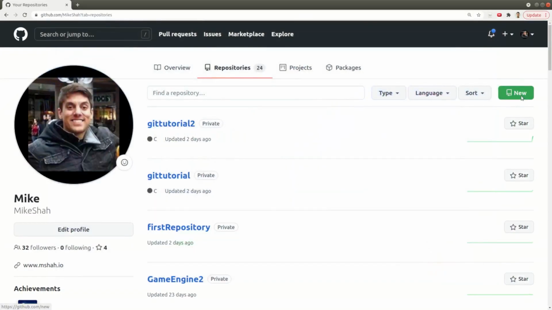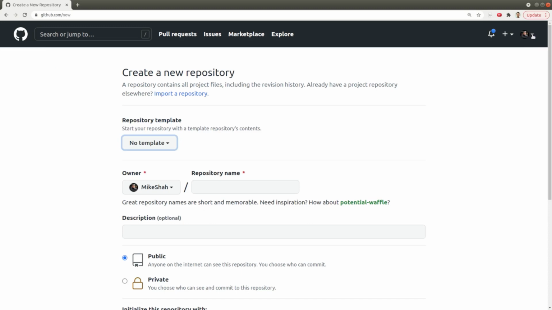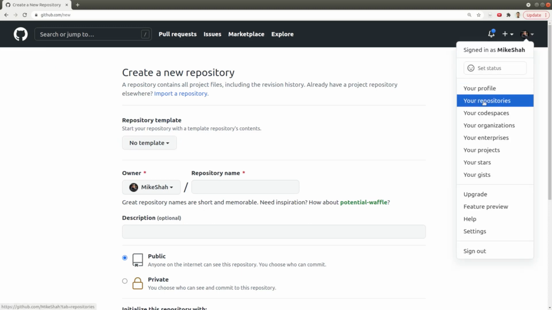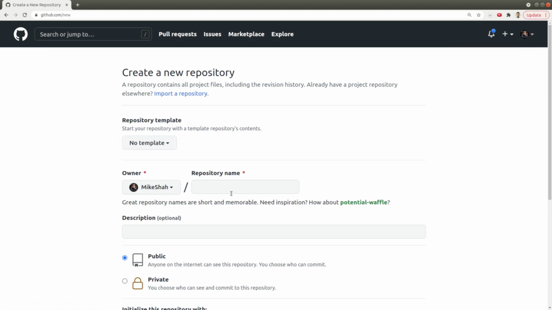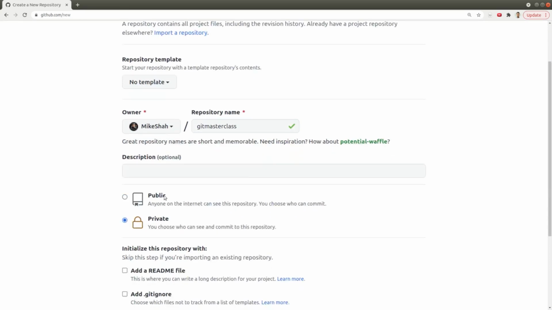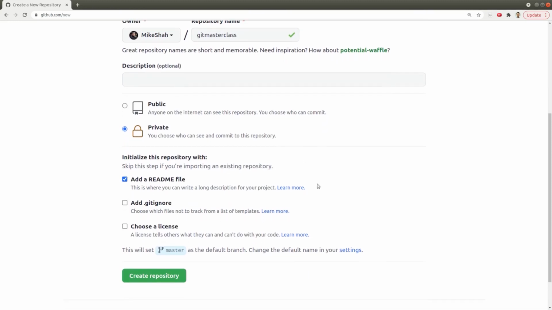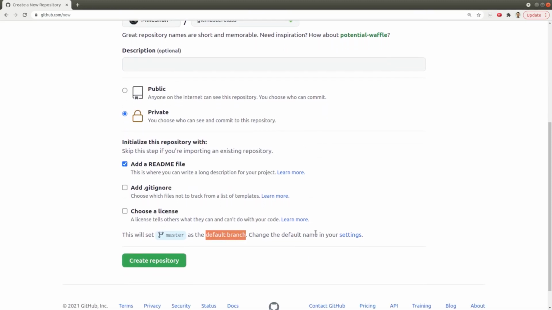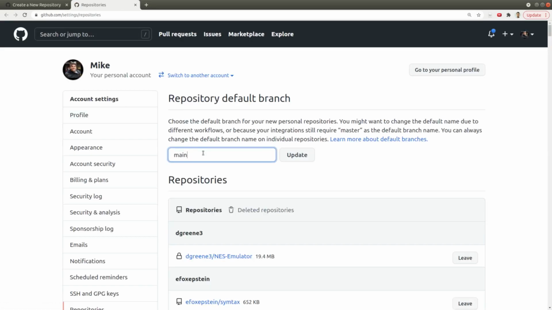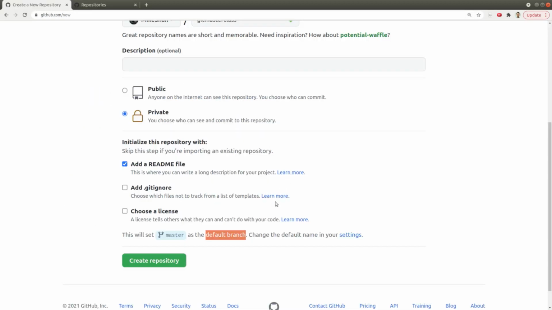Once you've signed up, go ahead and click New and create a new repository. You can find this from your section over here when you click on your repositories and then click a new one. I'm going to call this one Git Masterclass, but you can name it whatever you want. I'm going to make mine private, as by default I always like to make them private. And adding a README can be useful. And my default branch that I want to create is, well, the convention today is to name it main or something of that flavor. So I'm going to go ahead and update that. And once we've done so, I will create the repository.